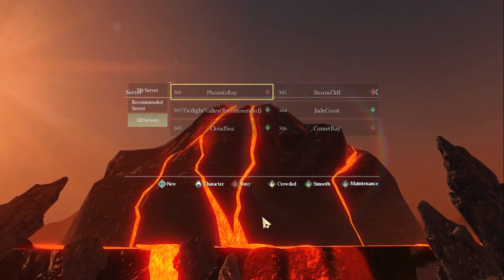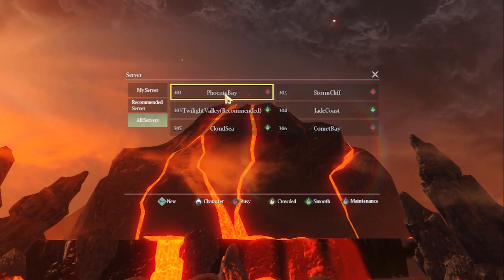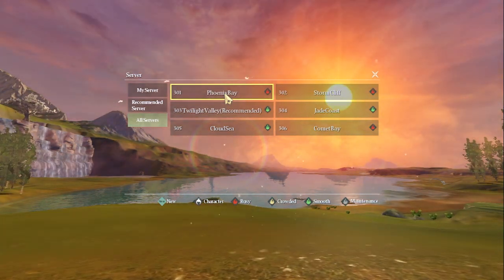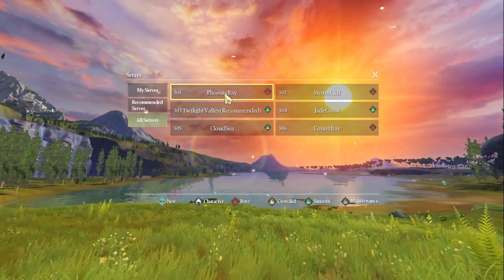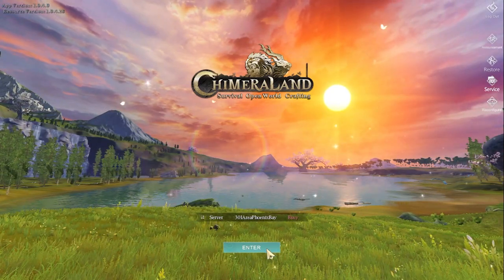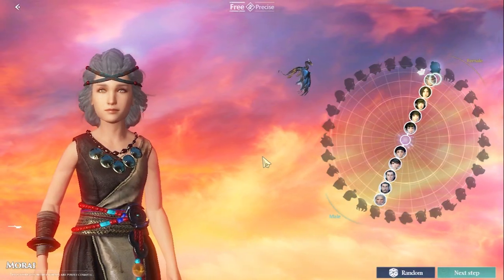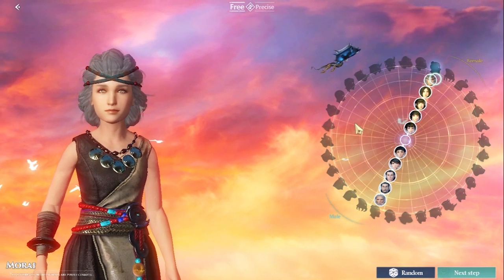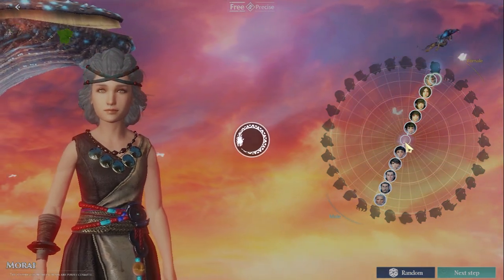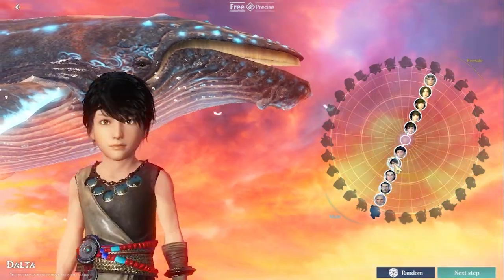I'm playing this server with my friend, the Phoenix Bay. My friend is already there, so let's go. Alright, we will customize our character. Oh my god, reconnecting. All right, I'm gonna choose.